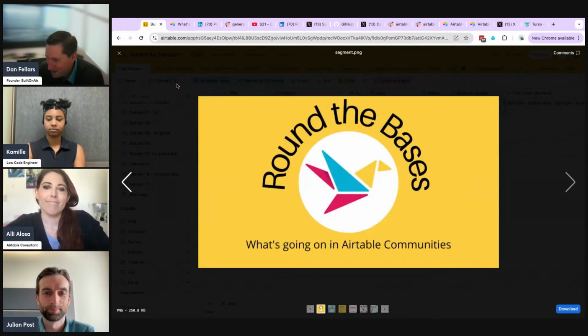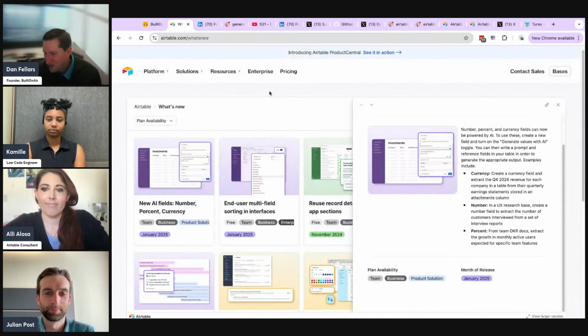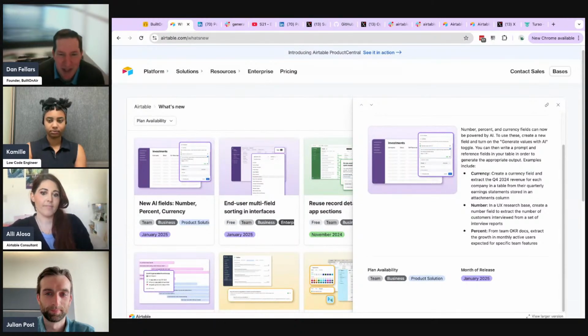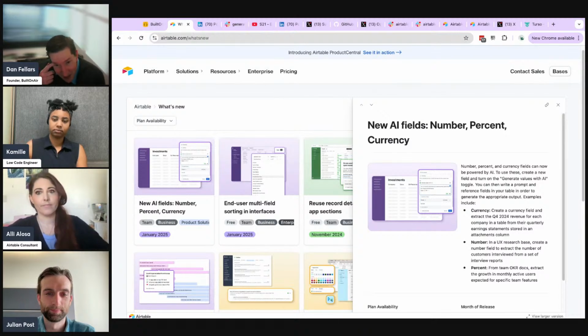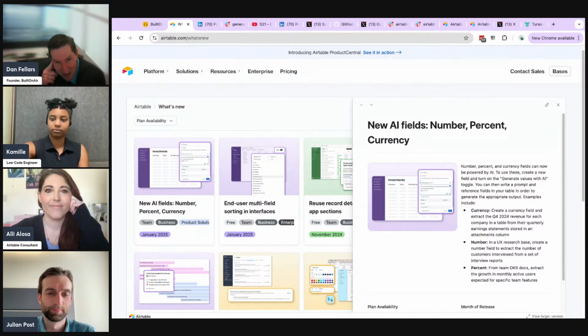Around the bases, first let's start with new. They posted a new feature in the What's New database, and this has been around for a while. I think we actually already talked about it, but they finally updated their base. So basically you can format AI fields as a number, percent, or currency. So that's kind of nice.